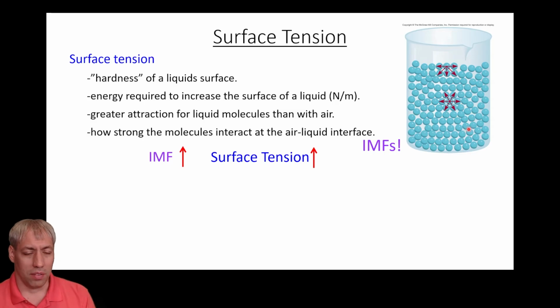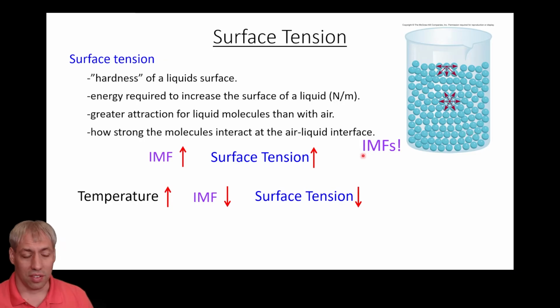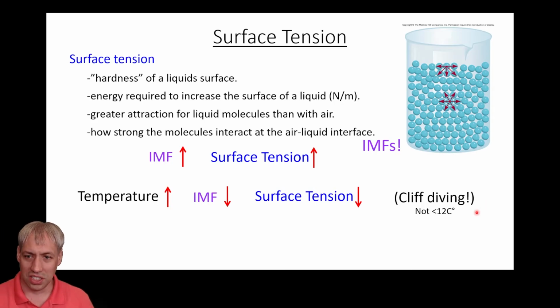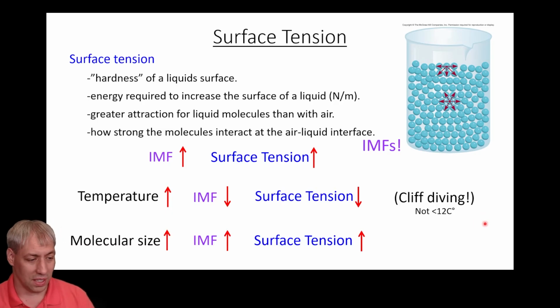Just as we saw previously with viscosity, stronger intermolecular forces give you a higher surface tension, like it would physically hurt more to impact something that has higher intermolecular forces. Again, this is a temperature-dependent phenomenon. As the temperature increases, you start breaking those intermolecular forces, and your surface tension will go down. So it's easier to dive in warm water than cold water because surface tension decreases with temperature. Interestingly, there's a general rule with cliff diving where you're not supposed to dive when it's less than 12 degrees C because the surface tension is going to be much higher and you're more likely to get injured. I learned that factoid fairly recently.